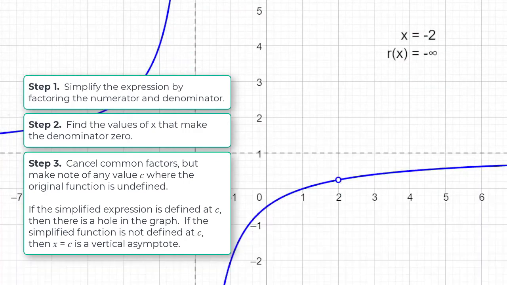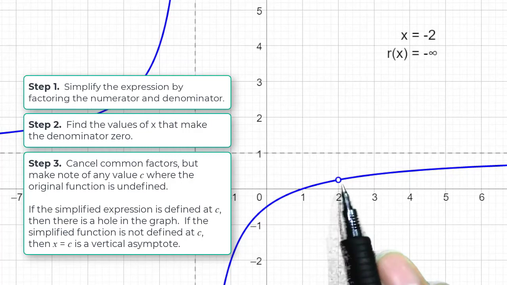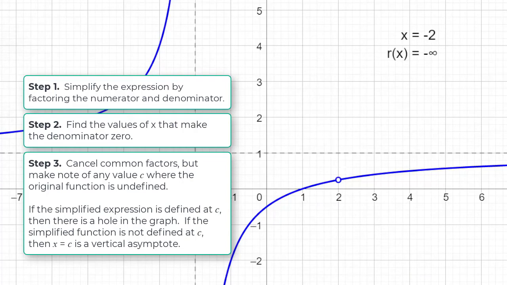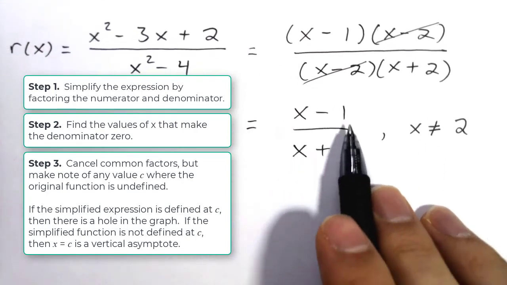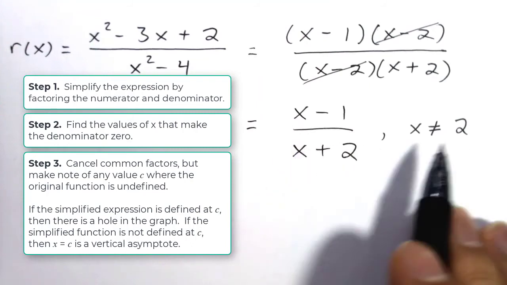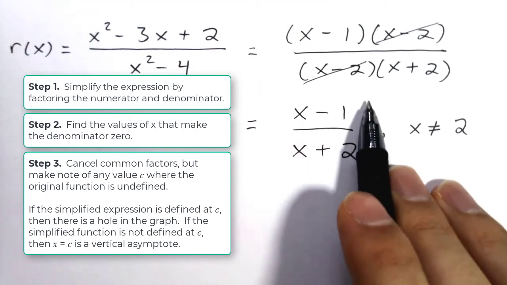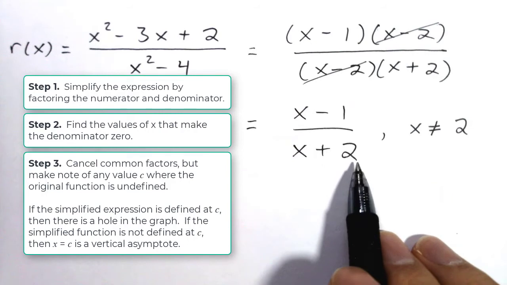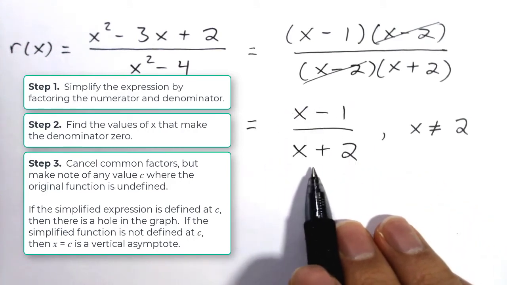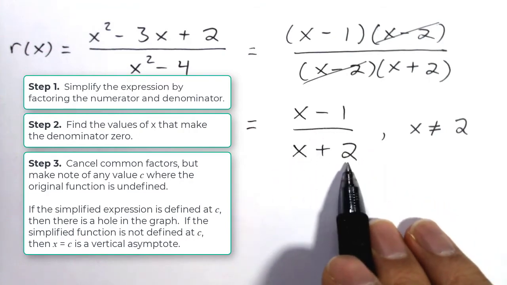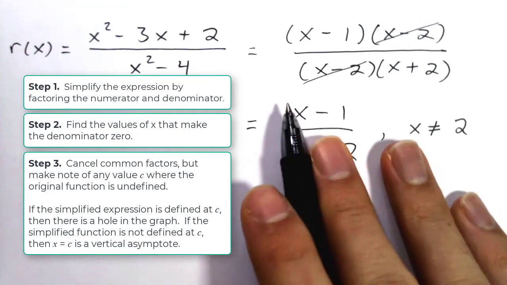Now let's think about why. Why is there just a hole in the graph right here? Why isn't something more wild going on? Well, that has to do with this expression that we said our function was equal to nearby, but not at 2. This expression is totally well defined at 2. There's nothing strange going on. The denominator is not close to 0. There's nothing weird happening near 2.